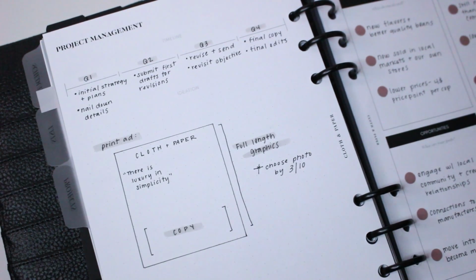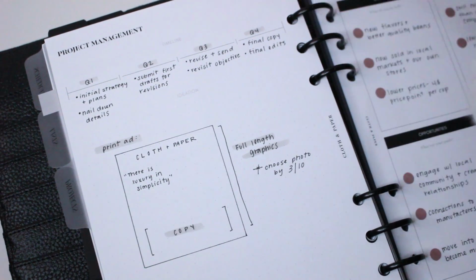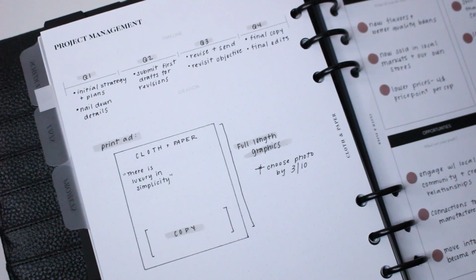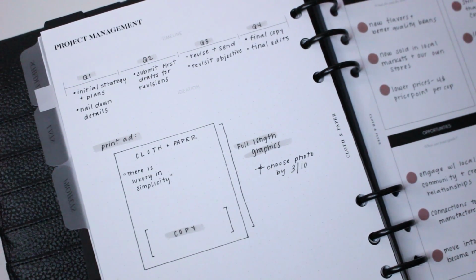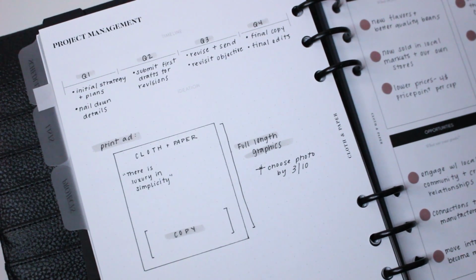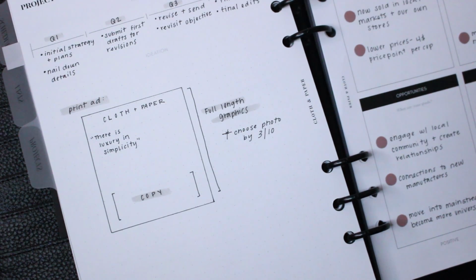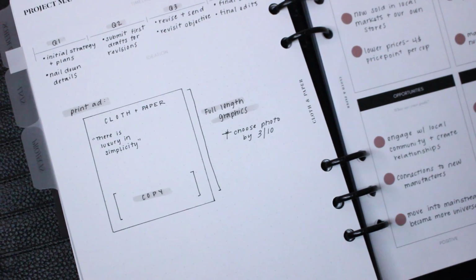And then on the back side of the project management inserts, I went ahead and listed Q1 through Q4. Although this project is only lasting 1 month, you can still split it up into different weeks or however you want to do it. But for me, splitting it into 4 sections and breaking down each of those sections into manageable tasks is really helpful. And in the idea section, I just did a rough draft of what my project might look like, and that way I can visualize it a little bit better, and that will help me through my design process.